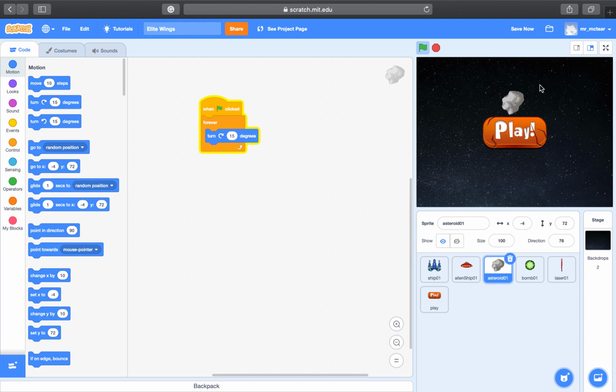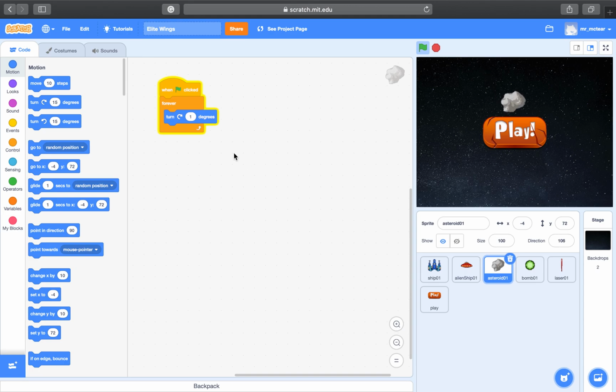Now this is fine, but an asteroid probably doesn't spin that fast. Okay, maybe it would spin that fast if it was heading into orbit of a planet, but at the minute it's in space. So I'm just going to set this down to 1 degree. You can change it in either direction if you want. You could actually add that, but we'll leave that. I'm going to leave it at 1, and that's pretty good.